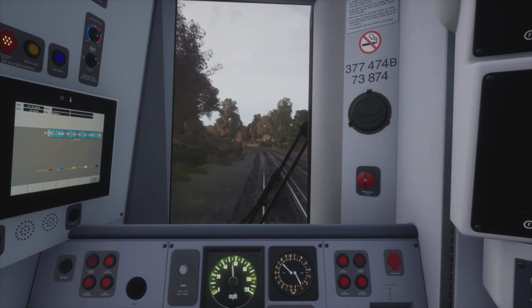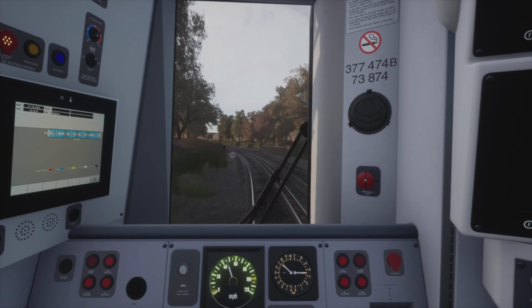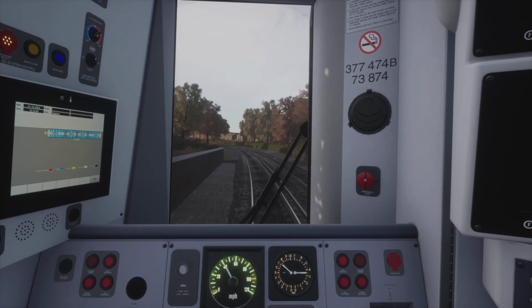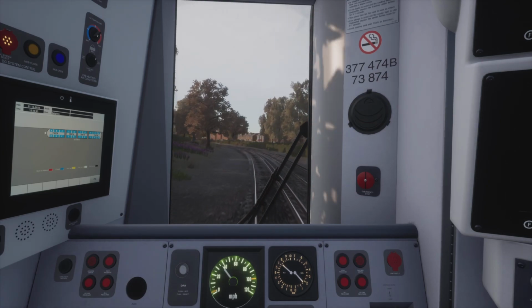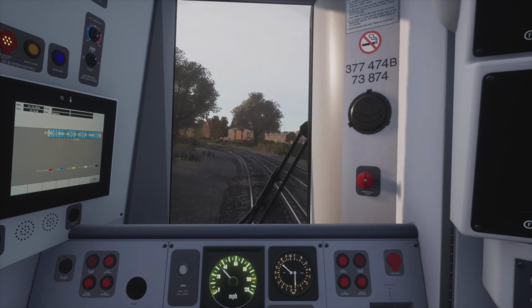We're going a bit too fast, so I'm going to up the braking force. Okay, brake step 3, brake step 3. And now that we're down to 35 miles an hour, I've released the brakes.